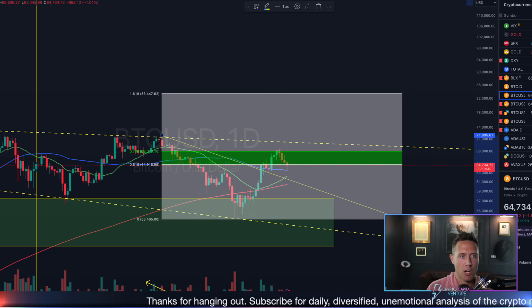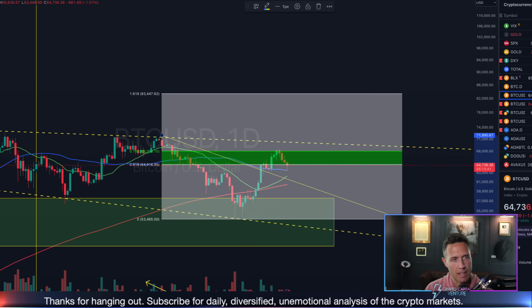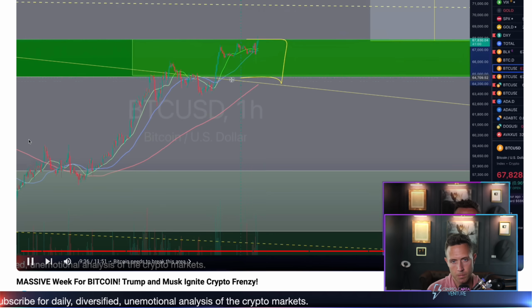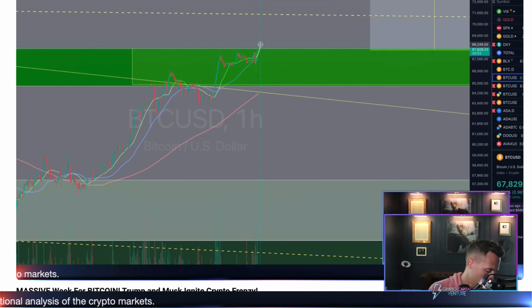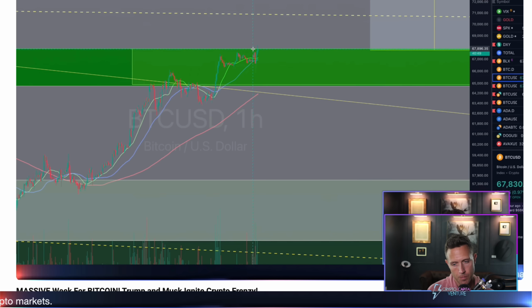As we dig into these charts for some context to what we're about to discuss, and it'll be pretty brief on the daily, I just want to show a clip from the other day really quick. But this Fibonacci is resistance. This means the bullish confirmation is for Bitcoin to break out of it. So it would be, I would say, fair to say that's a tough move for Bitcoin.